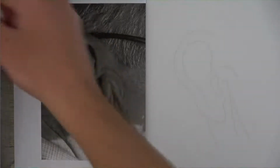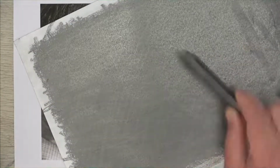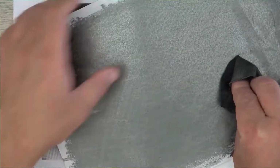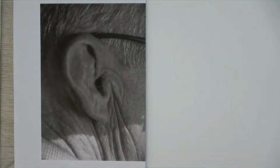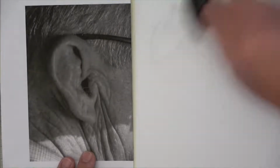Okay, so what I'm going to do is start with my sheet of paper where I've taken a 9B graphite and scratched over it, and that way I've got some loose graphite lying on this piece of paper over here. I'm going to take a piece of t-shirting material and pick up some of that graphite that's on here. Because you can see we've got an overall total value over everything. So we'll use the cloth to quickly lay down that initial total value.